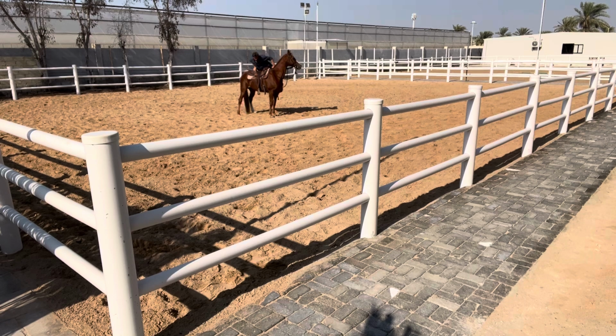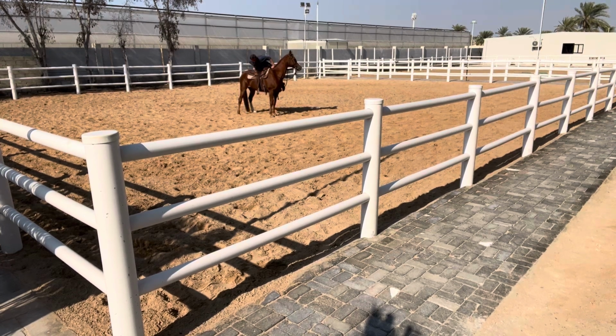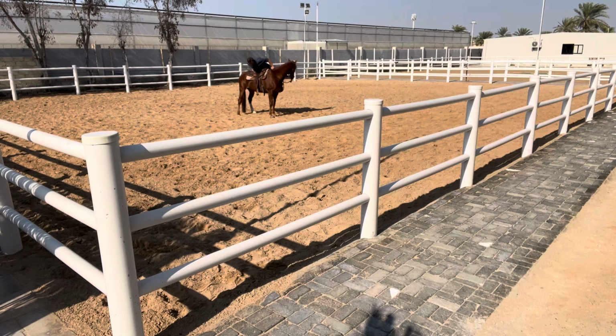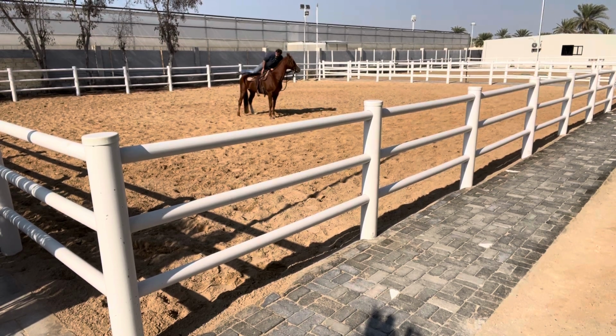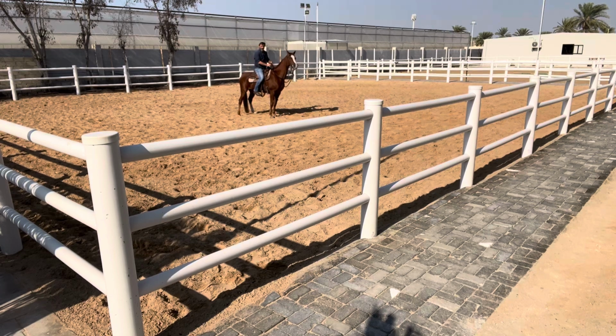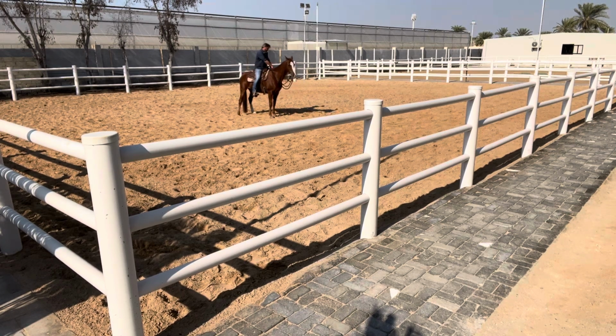Now, if you have a horse and you find that they've developed this habit of walking off as soon as you start to get in the saddle, just remember that it's up to you to fix the problem initially. So you hop on, you wait until he stops, and then you get off. You hop on, you wait until he stops, and then get off. Releasing that pressure from him when he's doing the right thing. So you get that problem fixed initially. But then afterwards, the maintenance really is up to you as well. So being pretty specific and consistent with the horse, so that every time you get on him, you get on him and you wait.